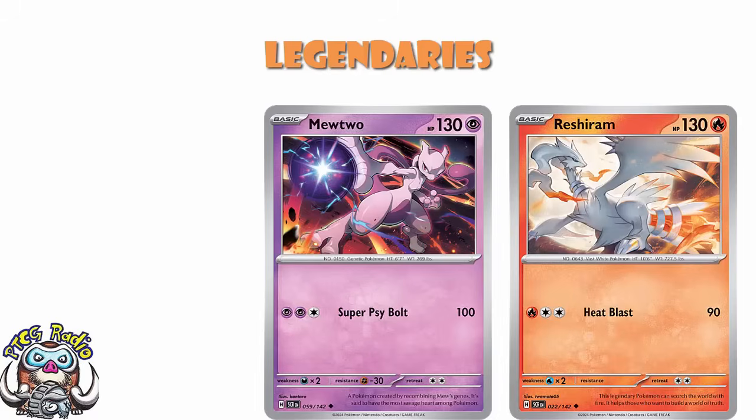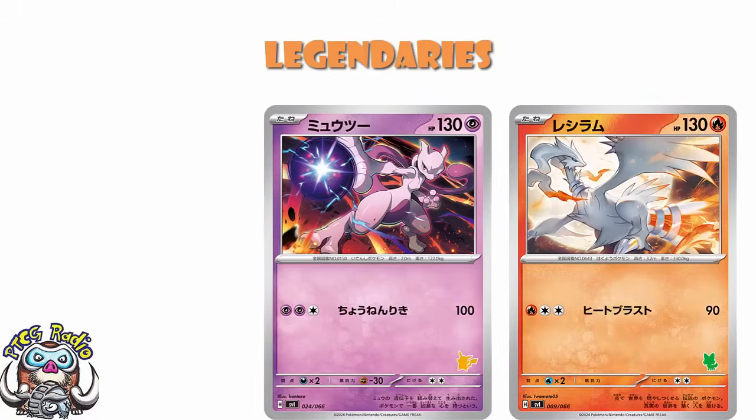Well, here's the Japanese version of the Mewtwo and the Reshiram. And one thing should stand out beautifully here, something amazing on these cards we don't have on the English versions, and that is that the Reshiram's got a little Sprigatito on the card, and the Mewtwo does have a lovely little Pikachu on the card. Because they are, in fact, cards from the Battle Academy over in Japan, which is honestly kind of cool.